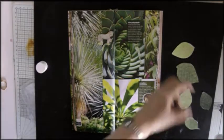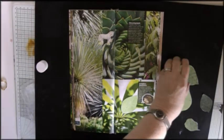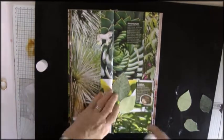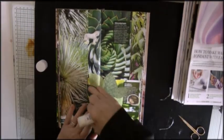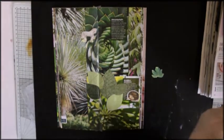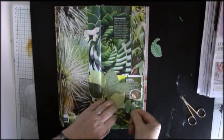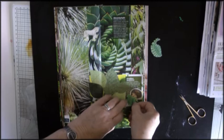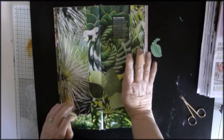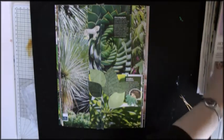I started off by wanting to cover up these white spaces at the bottom. So these are just leaves that I've cut out of a magazine page that I'm using to cover up that white space. There was a lot of fussy cutting in this. So that's me fussy cutting one of the leaves. I didn't manage to cut off all the white bits, but I did as much as I could. And there's a couple of things I've already stuck on the page because they were stickers, so I'm just adding some leaves to those.